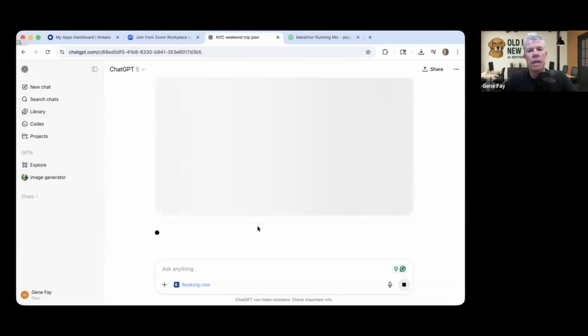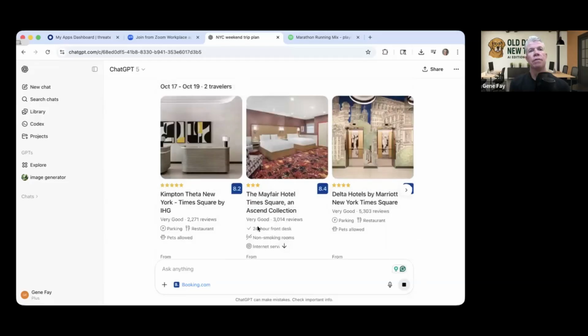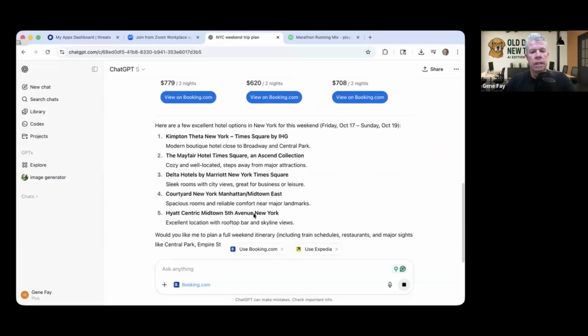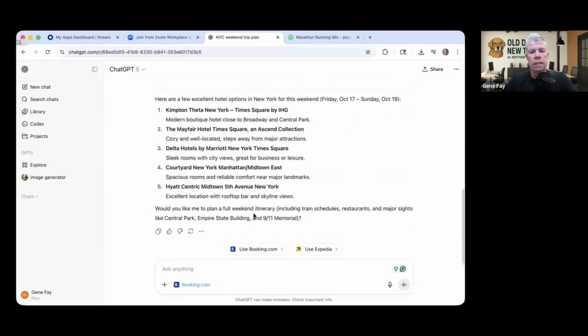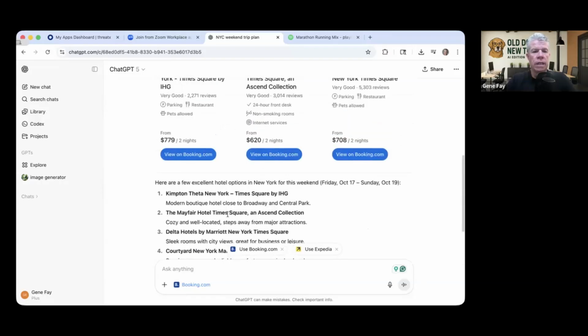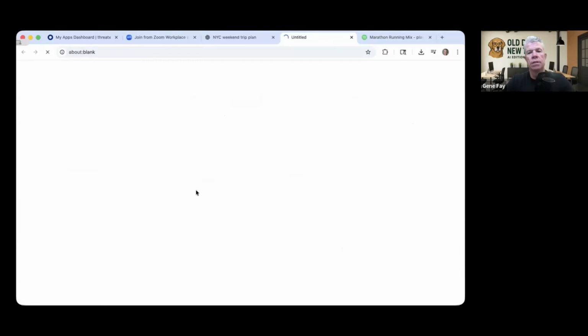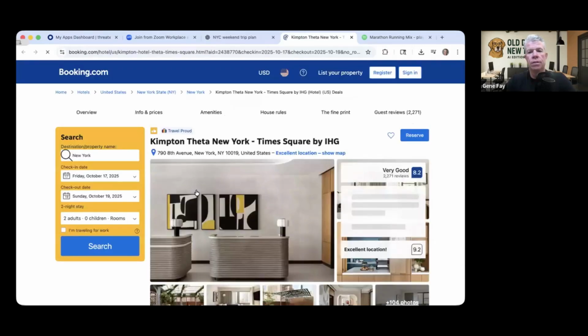for me. And what you can think about now as this is thinking is, what are the future capabilities that they want to build into ChatGPT? And I'm sure Claude and Perplexity and others are going to do very similar things. But here's the hotel recommendations. I can create the full itinerary. If I say, hey, I want to book this hotel, then it goes over and I can reserve it right here.